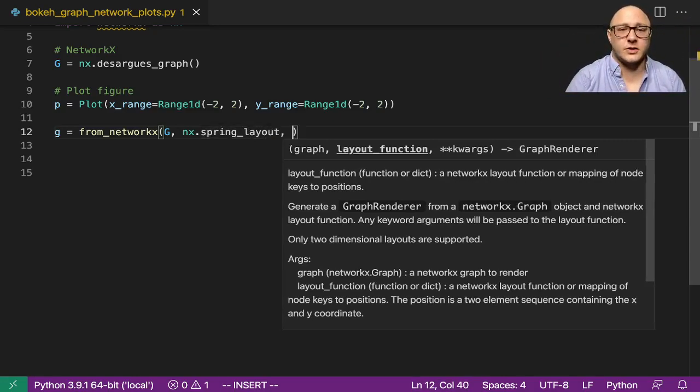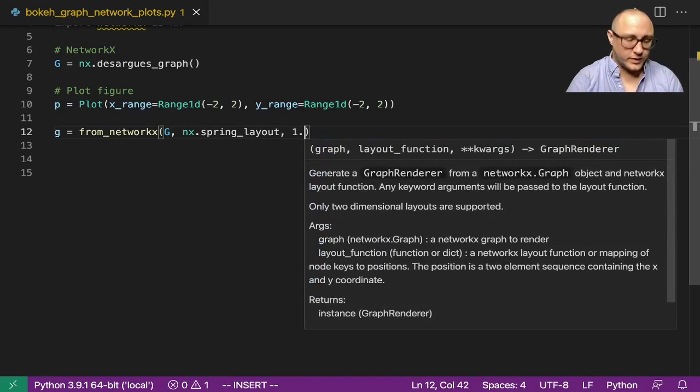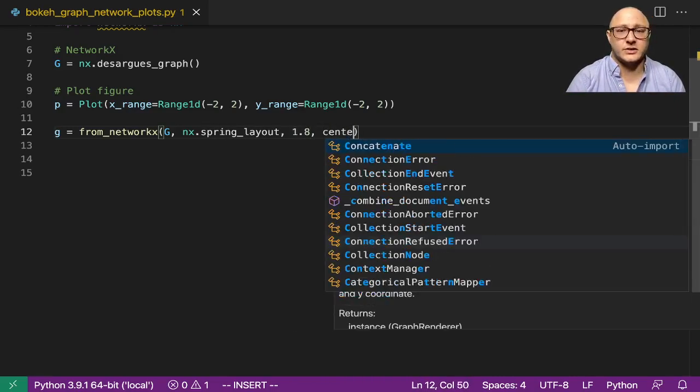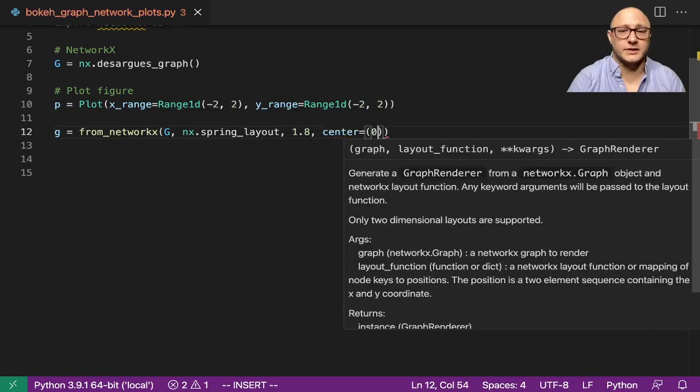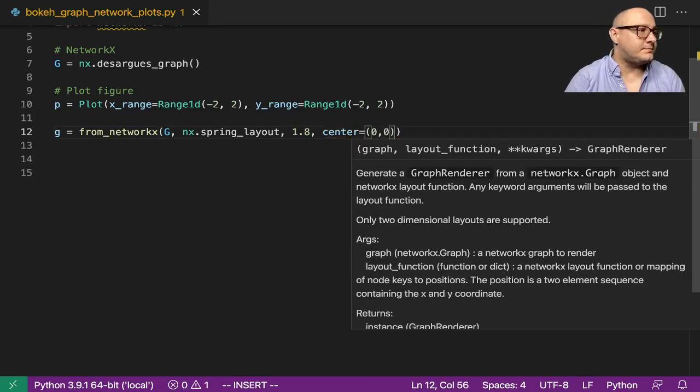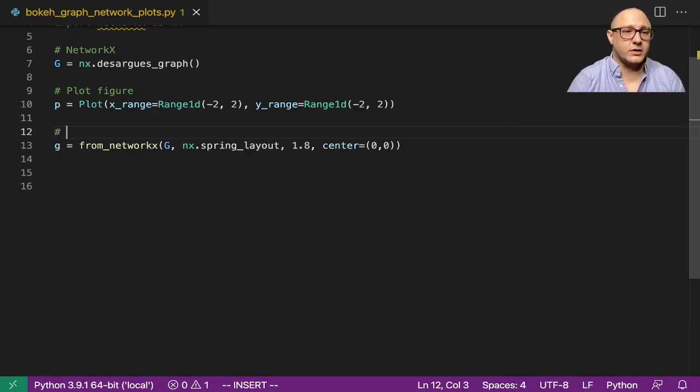Let's also add in some scaling, so 1.8, and here our center is going to be at 0, 0. Now, we are creating a bokeh graph. This is a plot and figure.